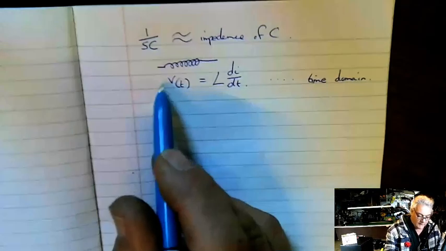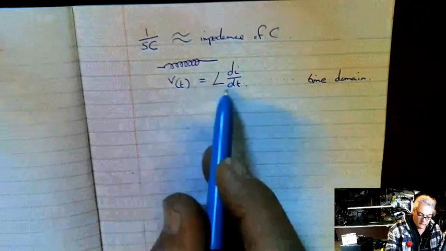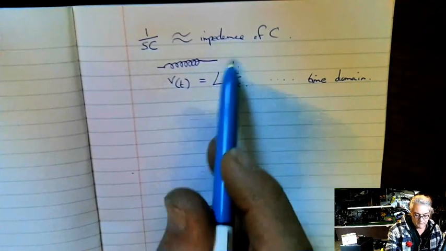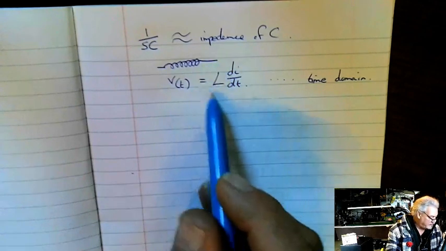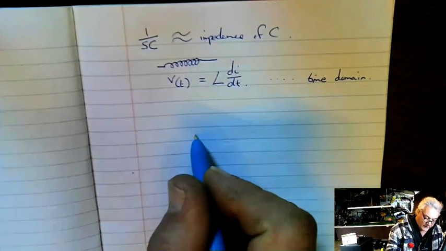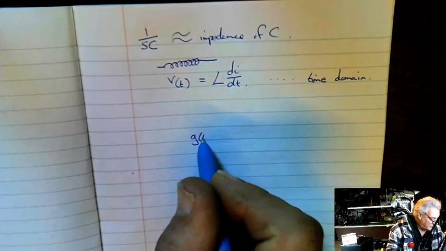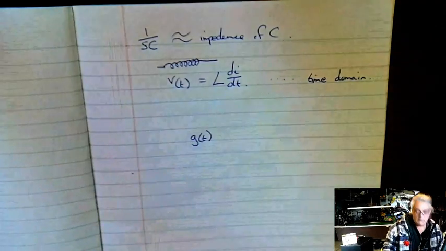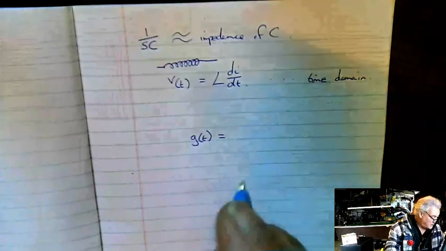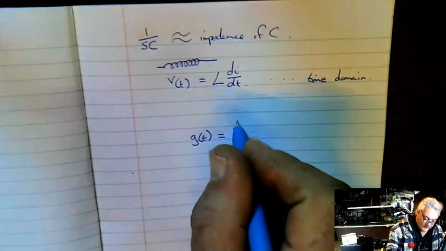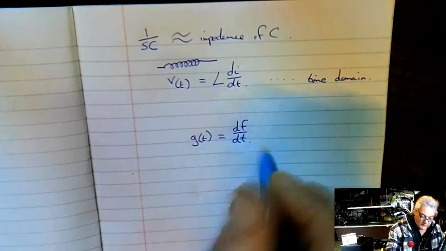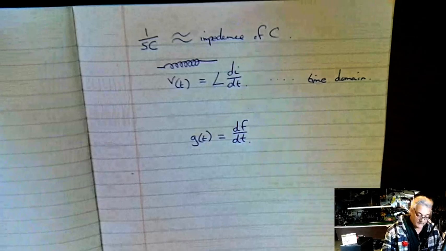So in other words, what we're asking is what's the Laplace transform of a differential? Okay, we've got L in front here, but this is the bit we're interested in. This is the bit that we'd like to get rid of. Now Laplace tells us, and I'm going to put it in a cloud in a minute because that's what I did before, that g of t, which is any old function, nothing to do with this at all, any old function which is equal to a differential, we can find the Laplace transform of that.